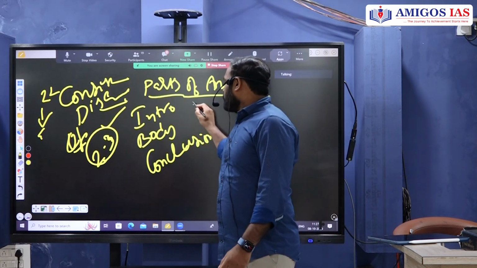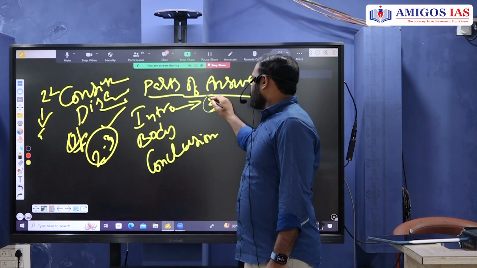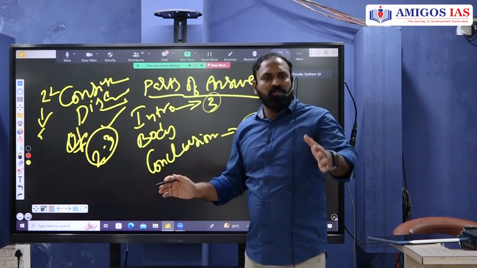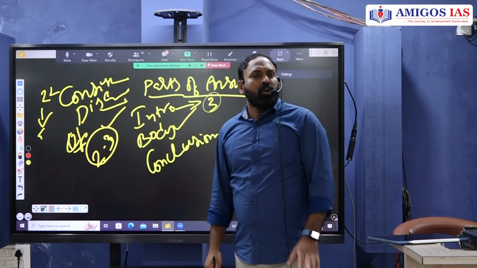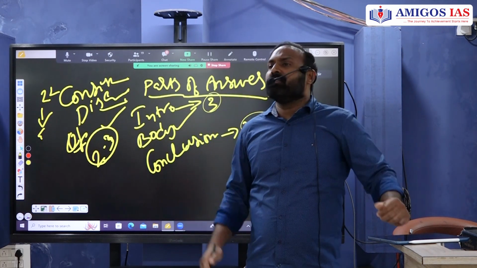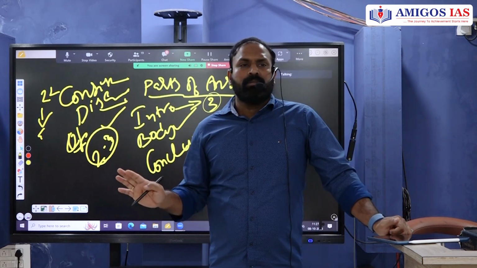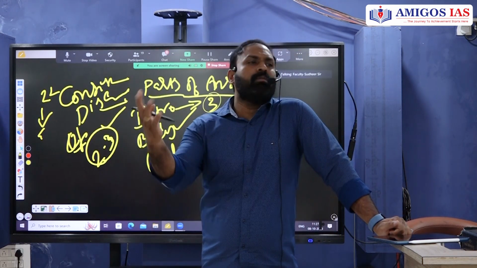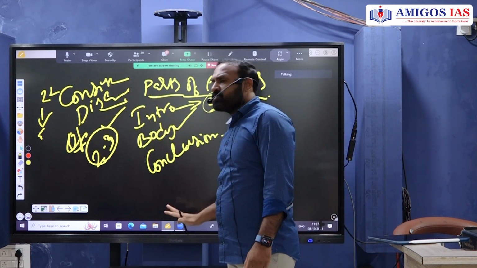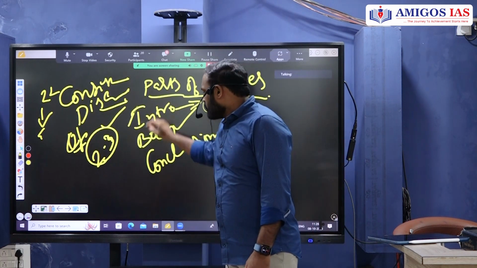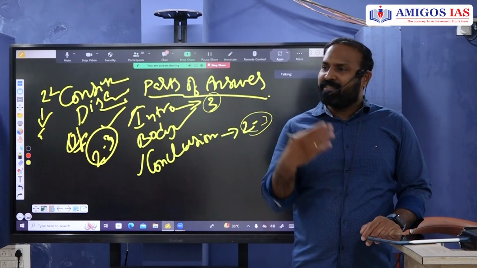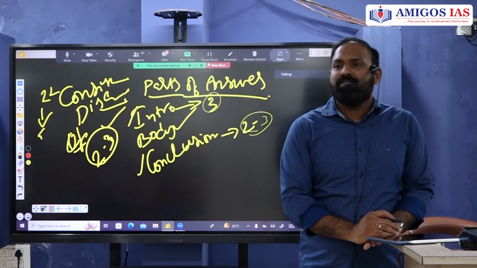So intro 3 lines, conclusion 2 to 3 lines. In between, whatever space you have, write the body. Don't compromise the structure of the answer, though the question is very lengthy, the answer is very lengthy. Never compromise. Present the content in concise format, that will help you. Okay, so some basic rules about intro, body, conclusion, and how to write a very good intro, conclusion, and body. Start writing, automatically it will become very good. What is introduction?